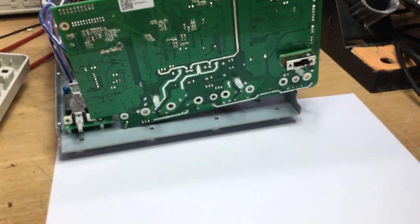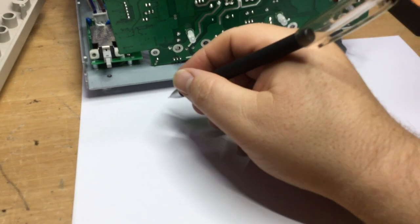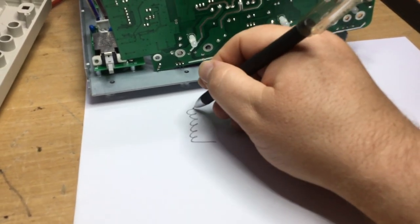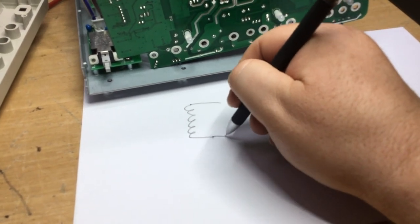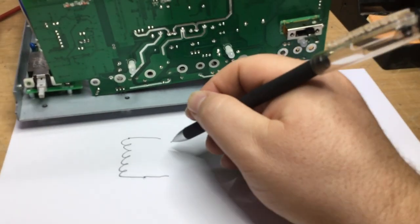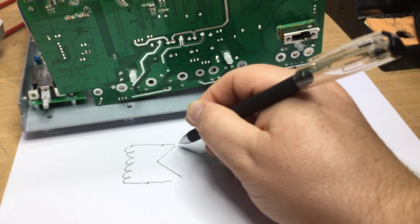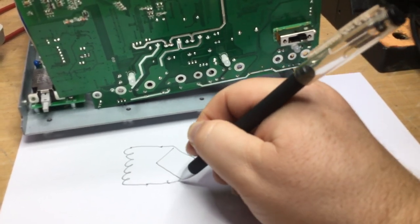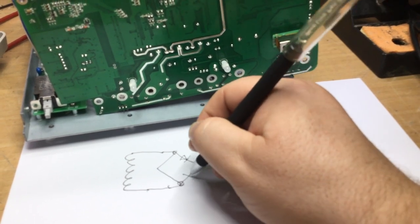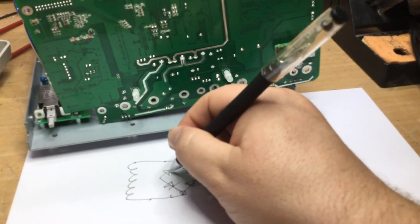But basically what my plan of action is, obviously we've got the secondary of the mains transformer, and it looks like we've got various taps coming off this secondary, which goes to this board here. We've obviously got a bridge rectifier, which is our little friend that we were spraying with circuit freezer earlier. And then of course we've got all the four diodes within that that make up the actual package of the bridge rectifier.